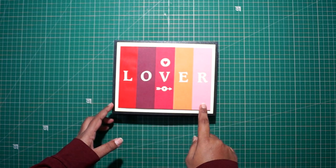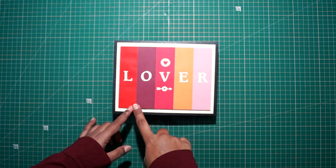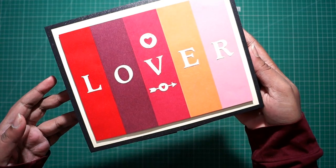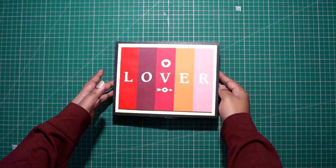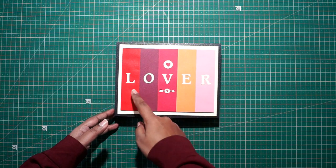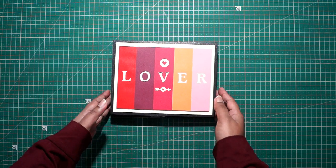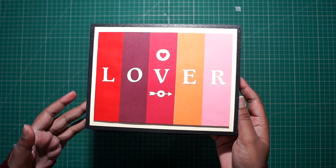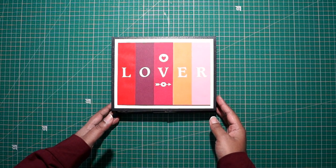I have layered all the different shades of pink and red and orange as well. These are all colors I've used inside as well, so I've kept the cover really simple and plain. You can see here, this is how it looks. And I have also used cute little die cuts here for the love theme. And this letter is from Spellbinder's uppercase alphabet die set. So this is how it looks. Very simple and elegant cover for any love occasions, be it anniversary or birthday, anything will go. So this is how it looks.